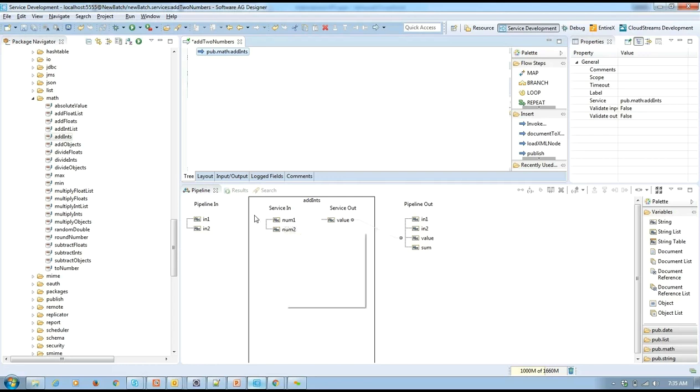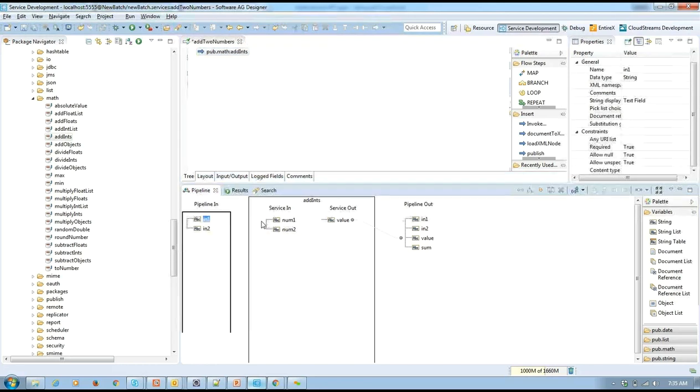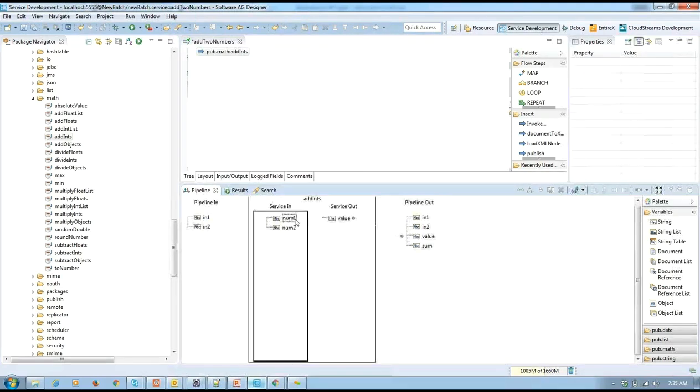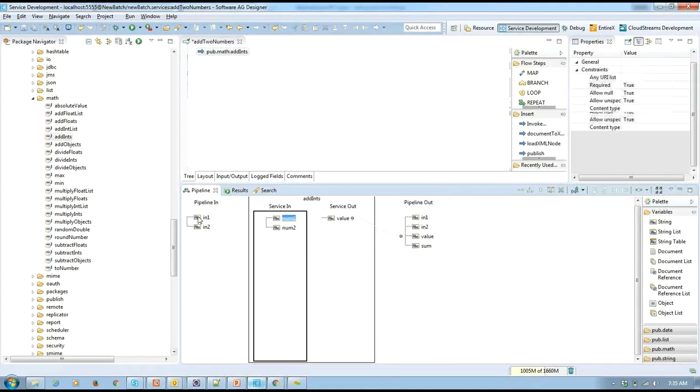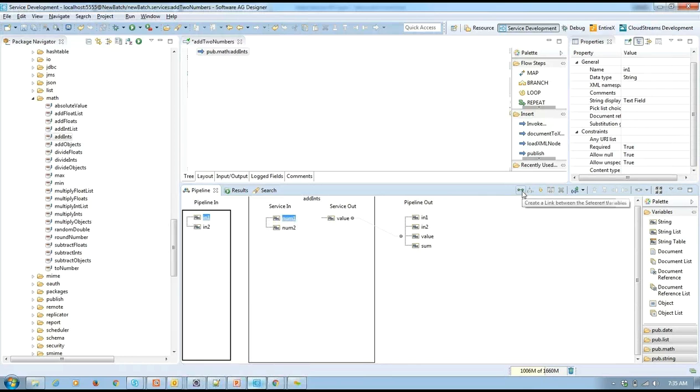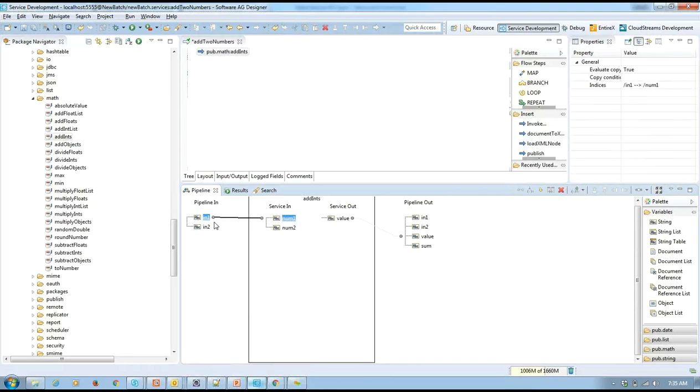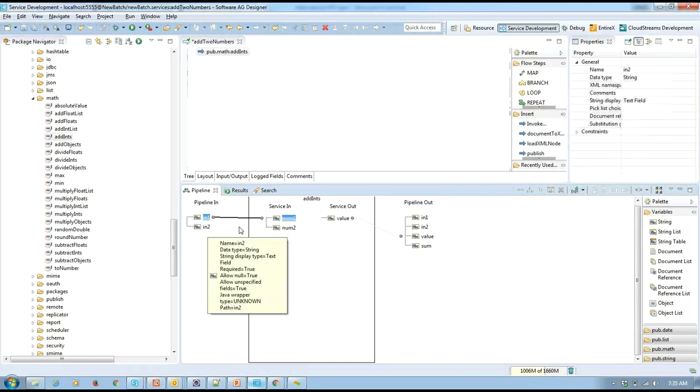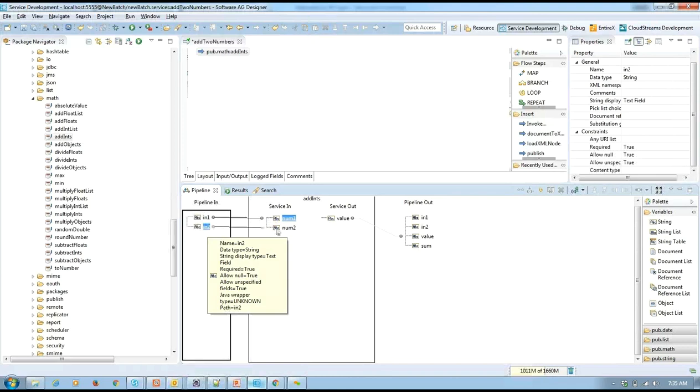So for number 1, I have to pass the input 1. You can do it by selecting both of them and mapping it. So whatever the value is inside in 1, you are sending to number 1. Or you can create a map like this also.